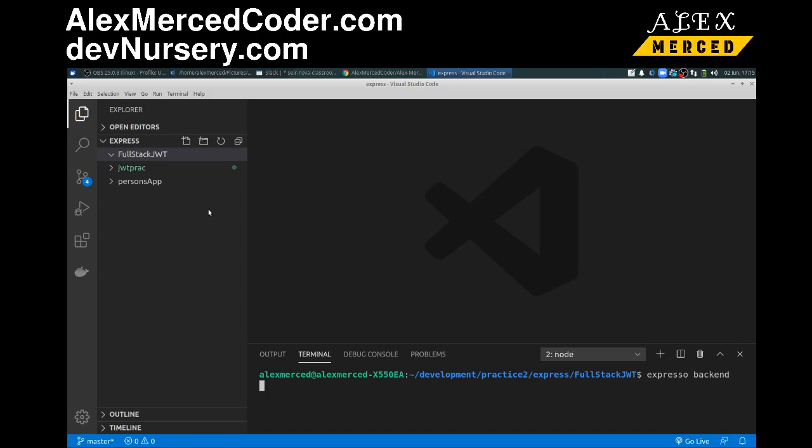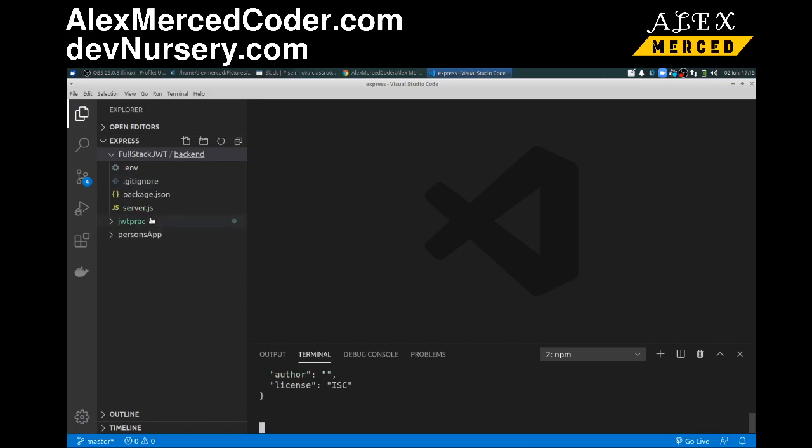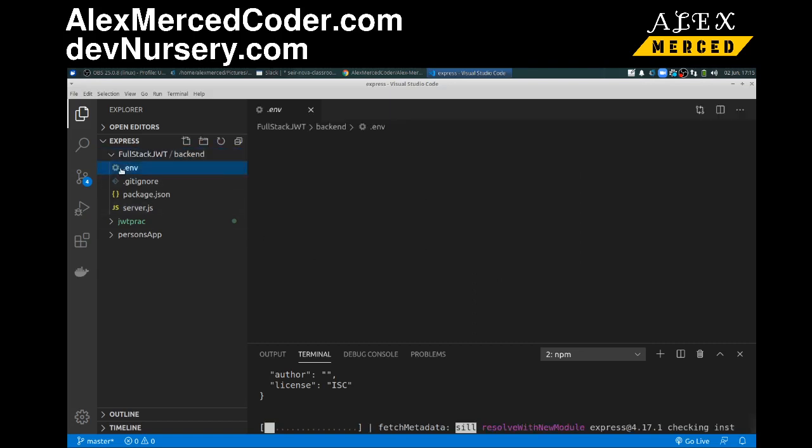Okay, and watch what happens. See, it's already creating a folder called backend, already created my .env file, my .gitignore file, my server.js. It's doing the npm install, it's just doing it all for me. I just like showing that off because I was pretty happy with how that turned out. And see, my .env already has, well, not yet, but it will. There you go. See, my .gitignore has the right stuff in there. Cool.